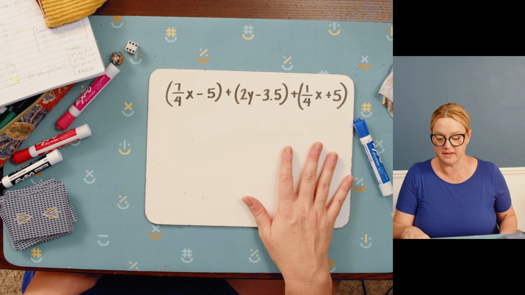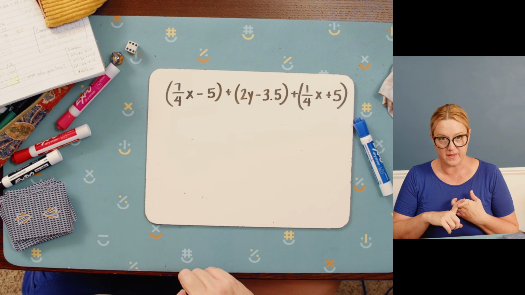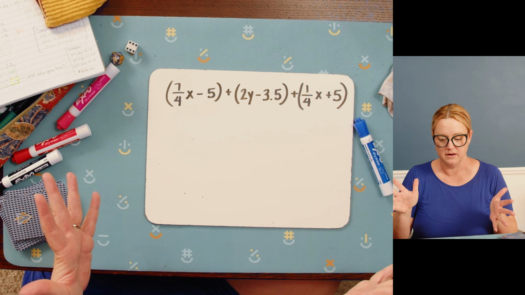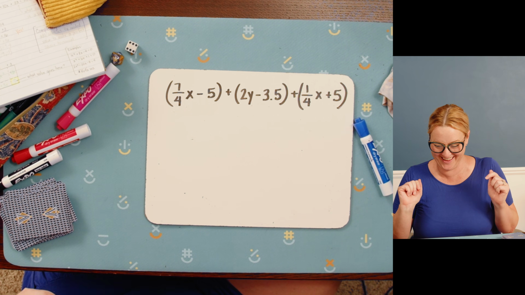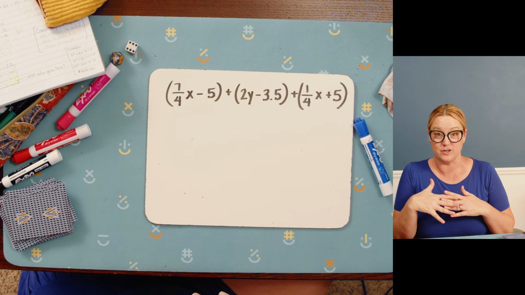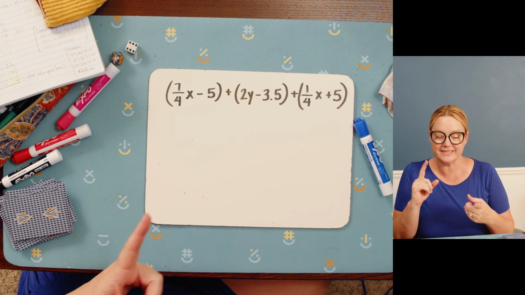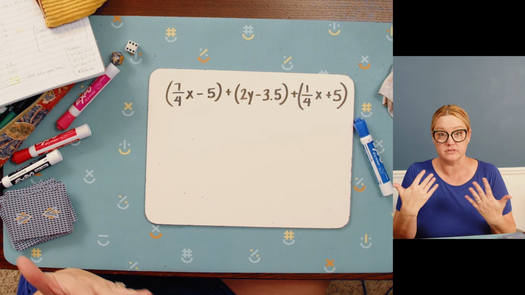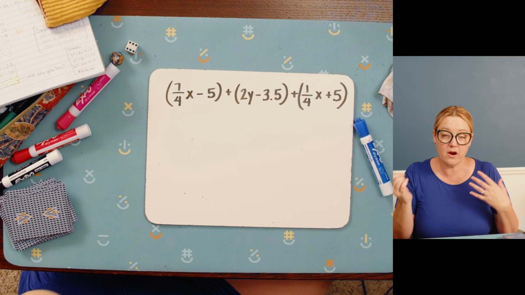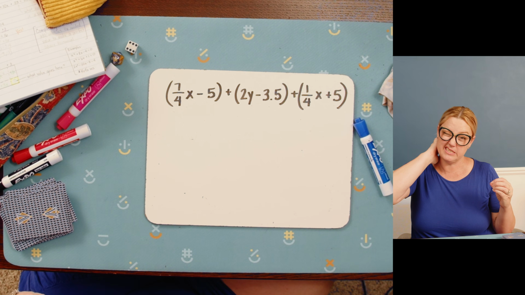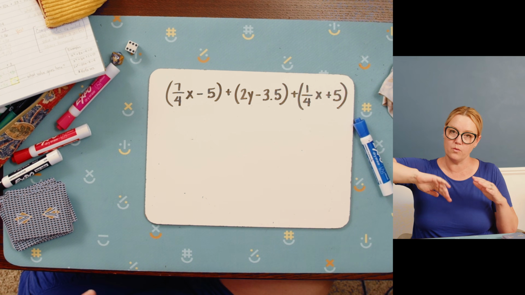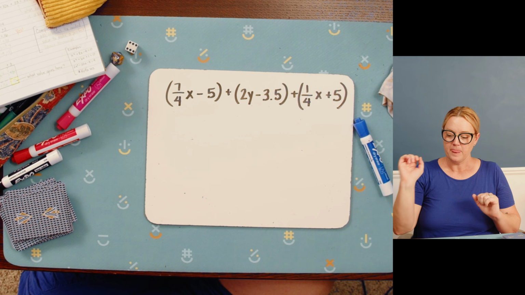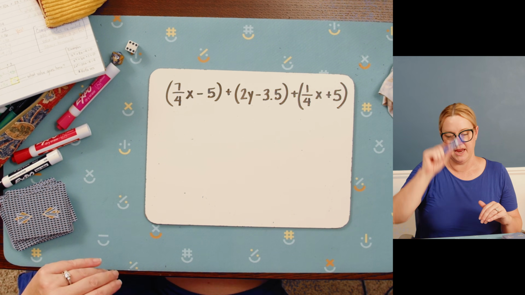Simplifying an expression like this means you get rid of all the parentheses through math, right? You don't just drop them, even though I'm just going to drop them, but mathematically, there's a reason. And then combine like terms. Like terms are just the same variable to the same power. So x and 2x, you could add those together and get 3x. y squared and y, I can't actually add those together because y squared is like two-dimensional, right? It's like a square, okay? And y by itself is just like a line.